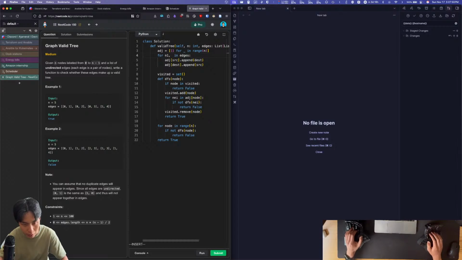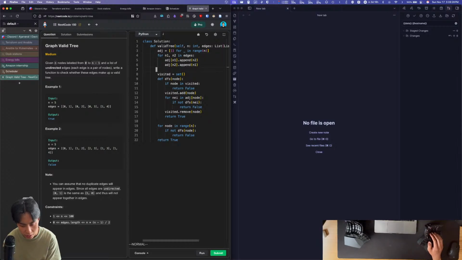It might be a better, more suitable name. So n1 to n2 and n1 to n2, and we're saying these are just node 1, node 2.